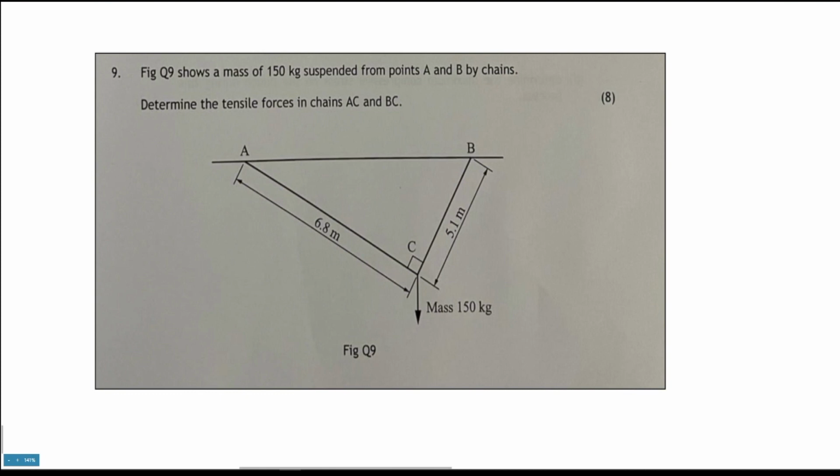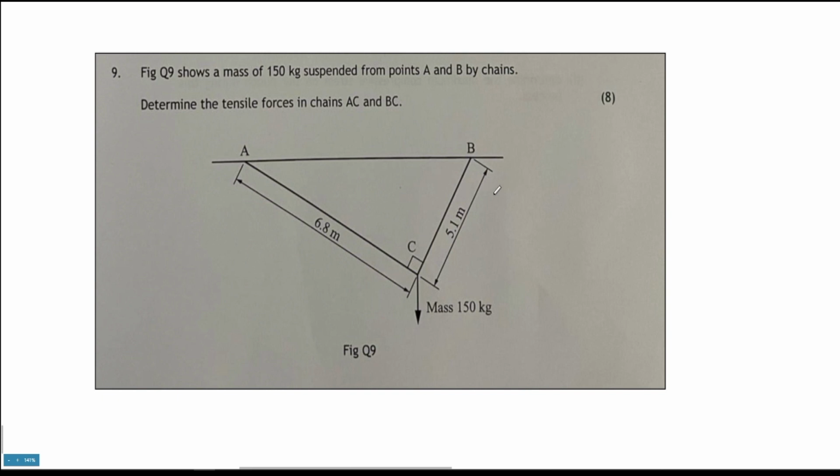Okay, let's do question number 9. It used to be quite difficult, a really long calculation. This is a sideways, like jib crane basically, or a mast suspended by 2 chains, like loading a ship or going from one ship to another. Determine the tensile forces. I used to have a very, very long method for calculating this, but one of my students showed me a very nice, much quicker method of calculating it. So we're going to try to do it that way. See if I can remember how to do it. It's very, very easy to get the 8 marks. We don't have to go through a very long calculation with lots and lots of parts.